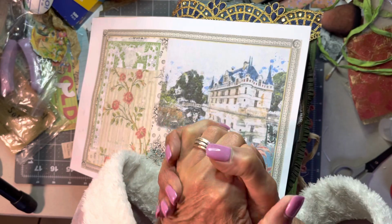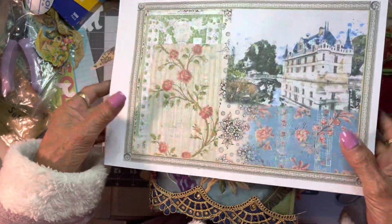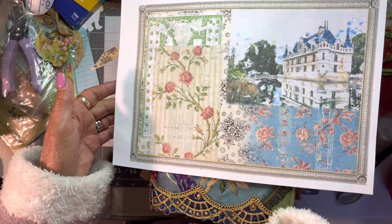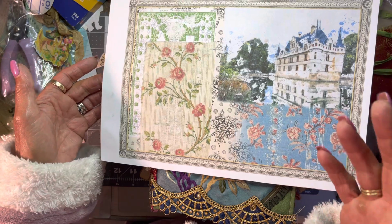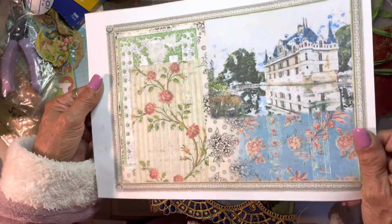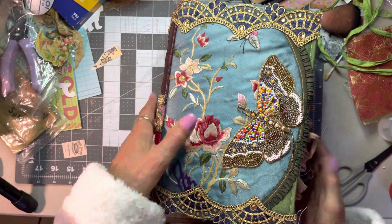I'm getting excited because bit by bit we're getting through this. And I thought I'd just pick out a background page from a digital kit that I have used, but I haven't used all the pages and I actually printed on the wrong paper. Anyway, we'll put that aside for a minute. We're going to signature four.